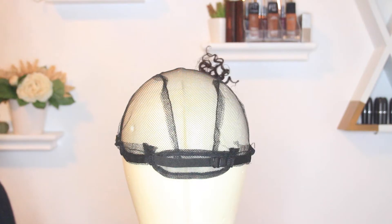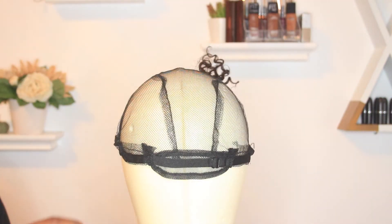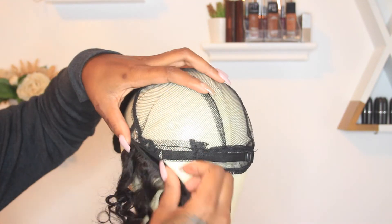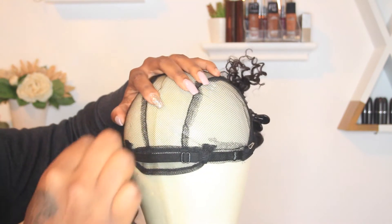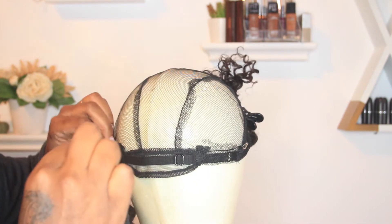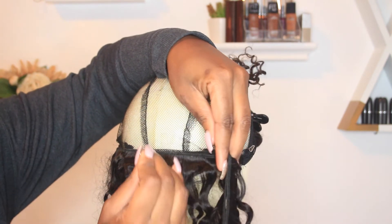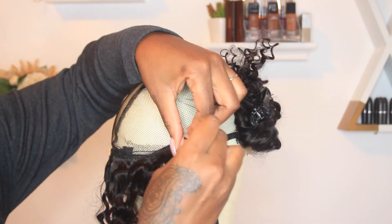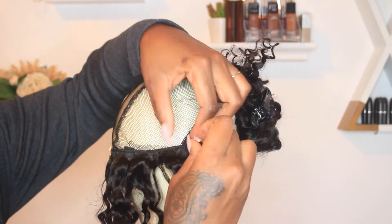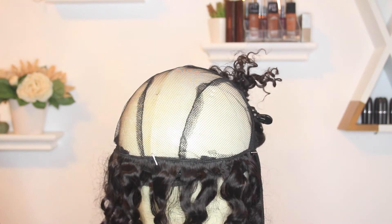I start in the back and I like to position the hair from ear to ear, creating more of a U-shape. The first bundle I'm going in with is the longest — the 24-inch — because I want to create more of a layering effect, and I just make sure I'm placing those T-pins. One other thing I'd like to note is that I am doing double wefts throughout the entire construction until I get to about the crown of the wig head, as it really creates more fullness. I wanted something really thick and luscious when I finished.